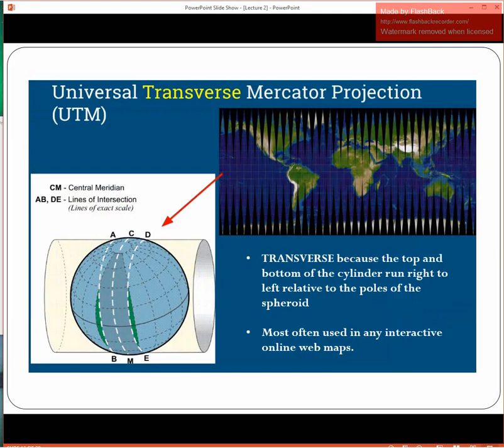Okay, just briefly I'd like to introduce the Universal Transverse Mercator projection, which is important because it is actually used most commonly with web-based mapping, which we'll be learning about more later this semester. There are many cool things about this projection, but here I just want to point out that projections don't always have to happen in the strict north-south orientation that we see with the traditional Mercator projection. In this case, the hypothetical paper is wrapped around the Earth east-west; in my previous example, the paper is touching from the north-south, and it gives us this sort of rectangular, chopped up look here. But we'll explore that in more detail later on this semester.